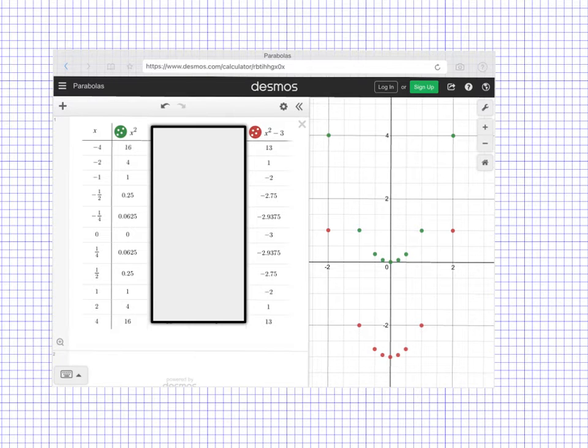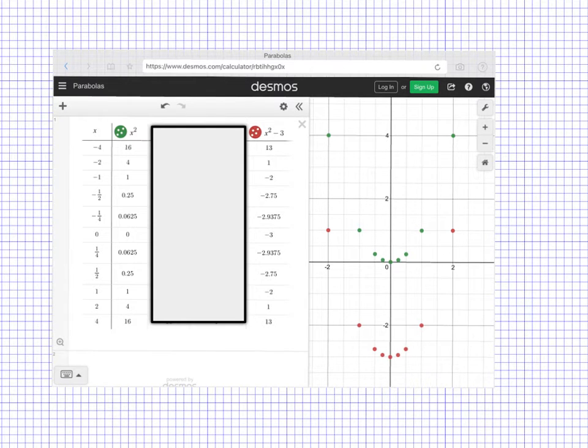So you might notice the input, the green one says the output is 16, but the red one says the output is 13, which is 3 less than 16. Minus 2, regular output is 4, other output is 1, and so on down the tree. So all the way up to 16, and the output is 13.